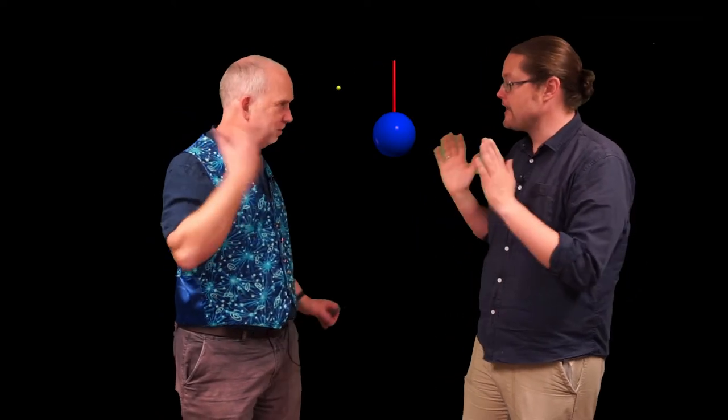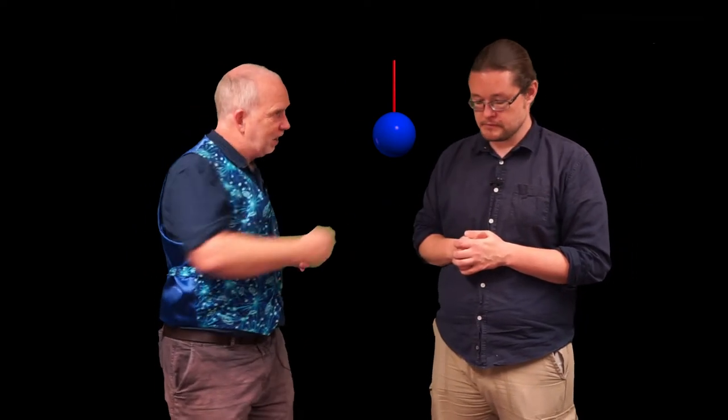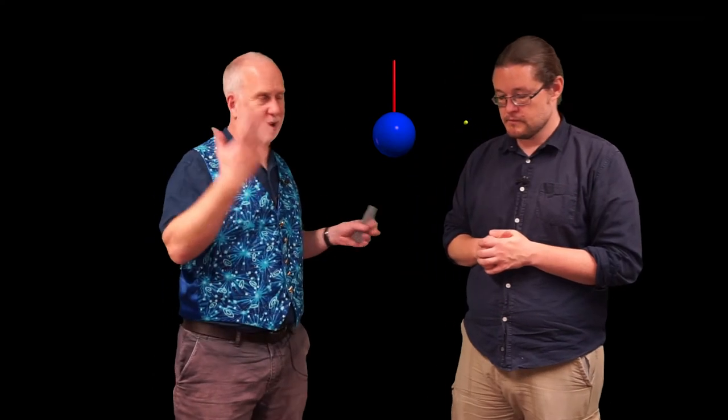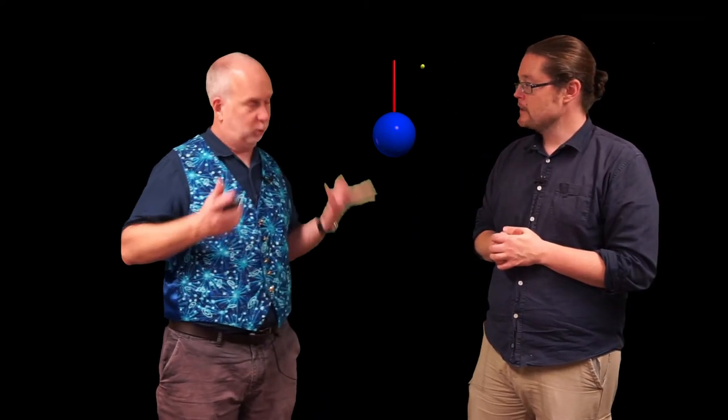So what this means is you can stay in space, but you can't be stationary. You can't just step off a building. You always have to be moving. And you have to be moving pretty damn fast, sideways, and if you've got the right speed, it allows you to keep going forever, or for a very long time, in a circle, and that's what we call an orbit.